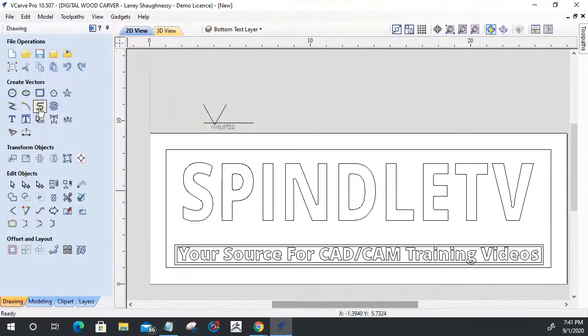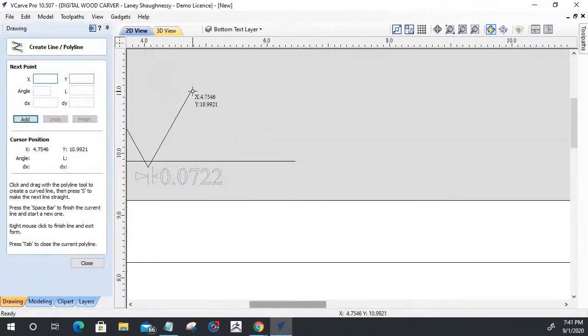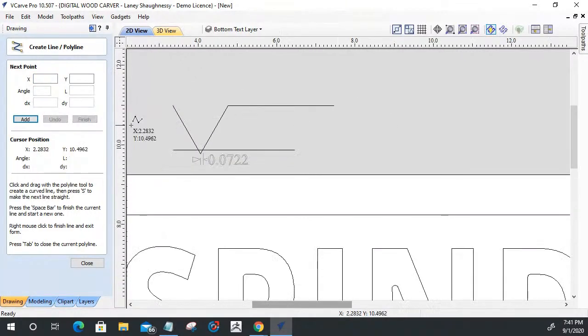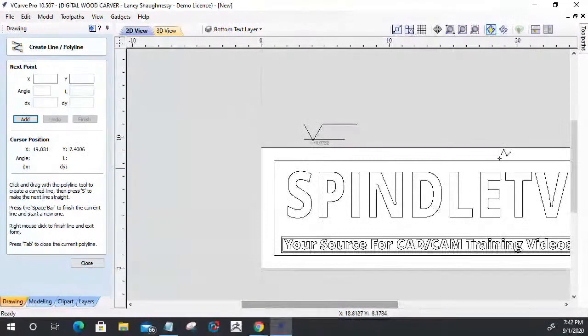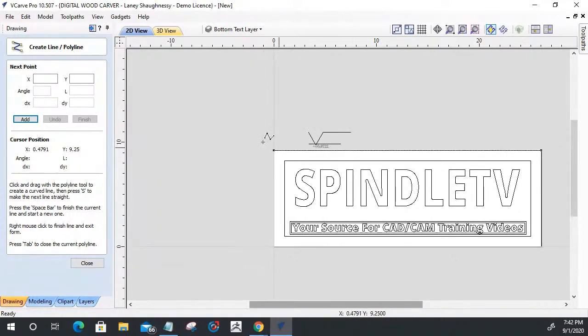Imagine, if you will, if I draw a line across the top of this bit here. Imagine if this was the top of my letter and this was the outside edge, right? I want a nice transition from the top of my board all the way down to the final cut, that 1/4 of an inch. I want a nice, smooth transition. I don't want a stair step or anything. If I did not offset my back text inward, then I would get that stair step effect and it wouldn't look as clean, right?